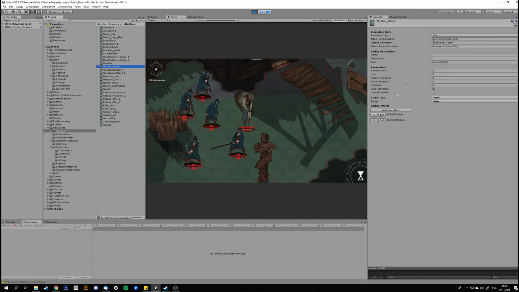We have a special effect that says this is a trap, and then you need to add an actual effect of the trap. What is interesting is that when you place a trap and step on it, the trap casts another ability. So it's an ability that casts an ability. It's really fun. So anything we could do with the weapons, we could do with traps, basically, right? Basically. Yeah.